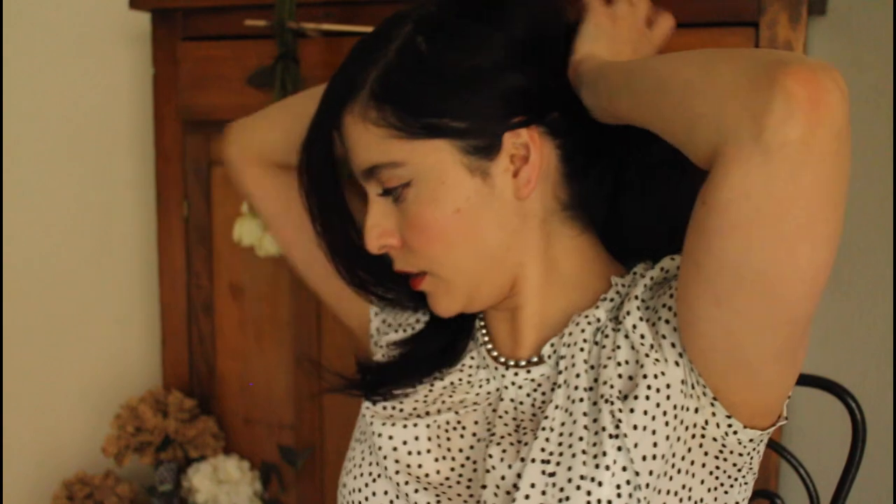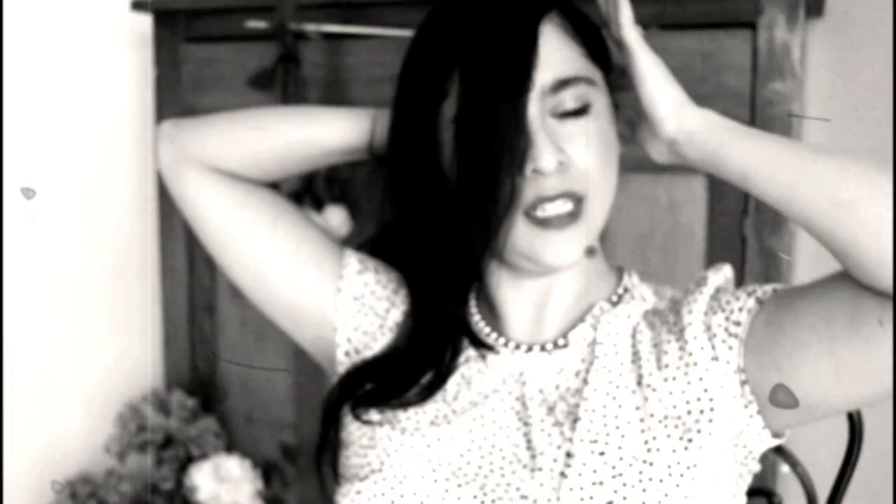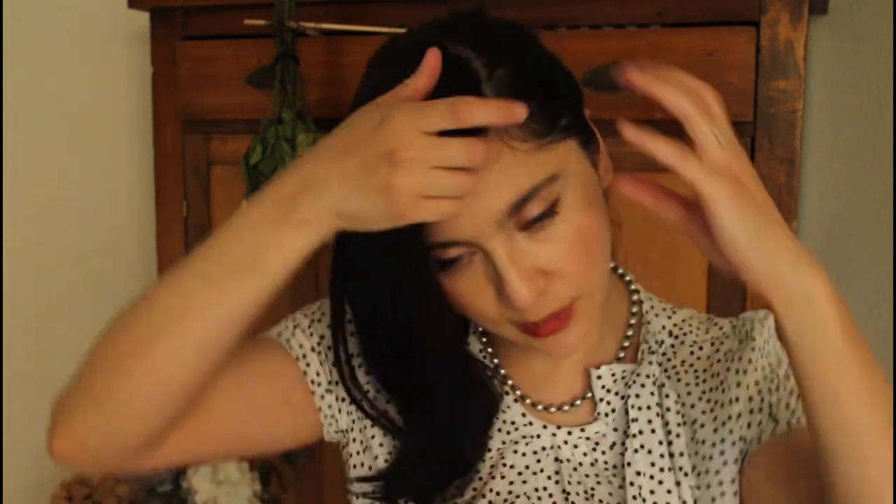My favorite is the high ponytail — and of course I don't have a brush; did I mention that I'm in the kitchen? What I basically did is I parted my hair off to the side and pulled out all of what would be my bangs. I used to have very pretty bangs, but I have a lot of gray hair, so no more bangs — because when you wear bangs, you have to wash them a lot and therefore all of the dye comes out really quickly. At least that's what I found with my hair.